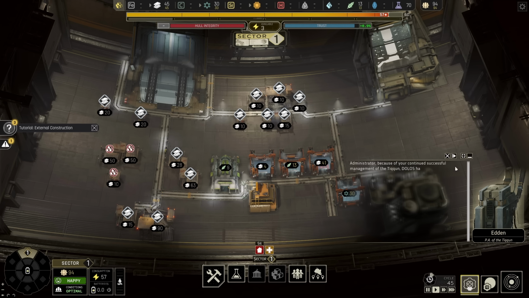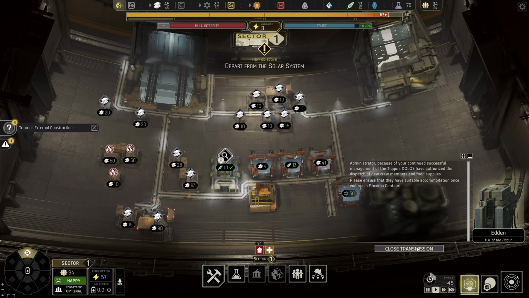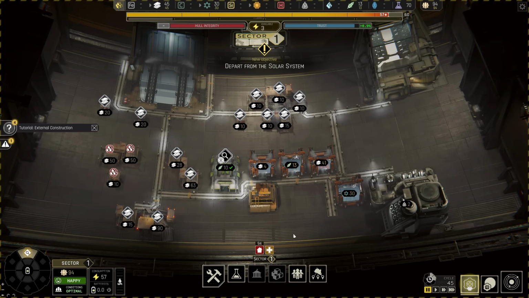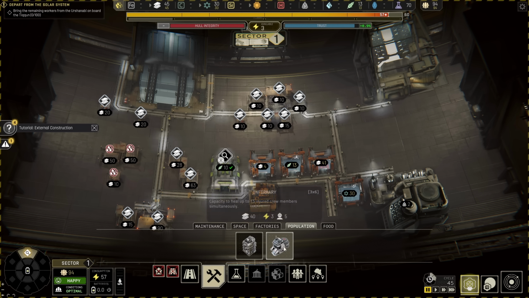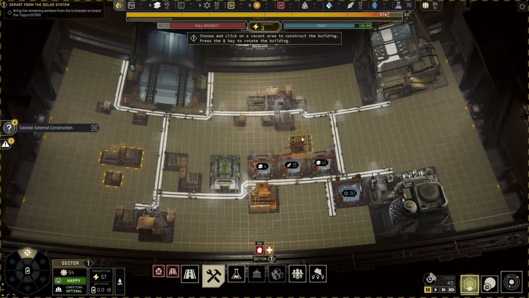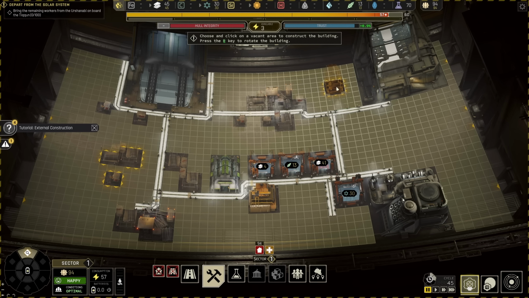Because of your continued successful management of the Tiqqun, please ensure that they have suitable accommodation once you reach Proxima. Right, so what you're saying is we need to build them some accommodations. Here we go, crew quarters. Yeah, like that seems like something we should have put up much earlier, but what can I say?